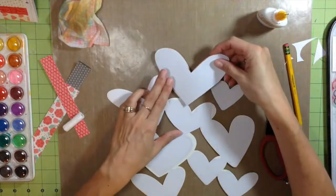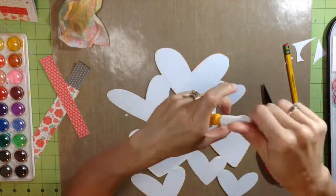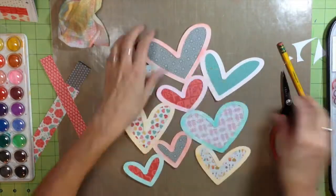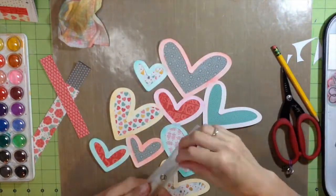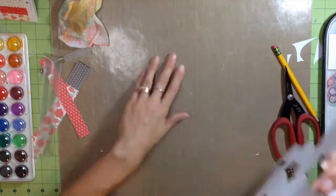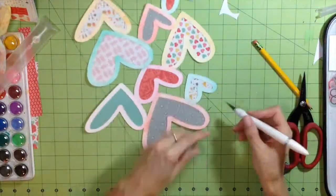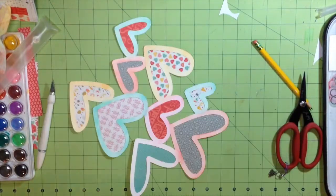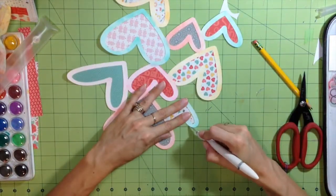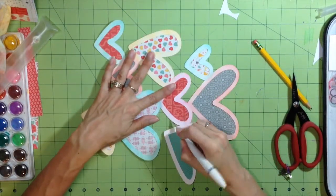And I like that Tim Holtz mat that I'm using under that. It really keeps my work surface clean from the glue and all the other mixed media I use. I really like everybody's, I think they're Heidi Swap, those tealish mats. Those things are so pretty, but I just can't see myself buying that when I have this, and it works fine. So I'm probably going to stick with the Tim Holtz Ranger mat, but I love those teal ones. They're just so pretty, and I like how they're kind of cushy.